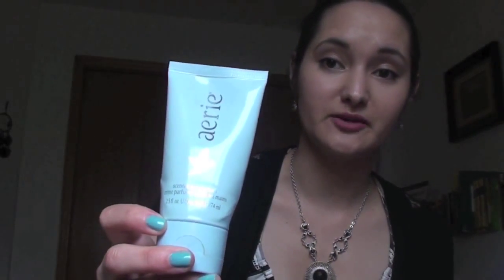And the Aerie Sent perfume, it was a blue bottle with a bird topper as the cap. It's really cute. I'm really sad I never bought it because I love this smell. It claims that it's a beautiful, sensual signature. I don't really know what the scent is, but it's just very light, soft, feminine, just a little bit of musk to give it some warmth and depth. I don't know what it is, but it smells really good, and I have finished that one up, sadly.